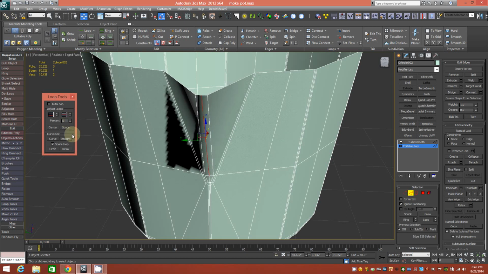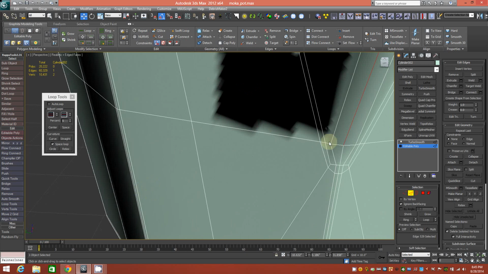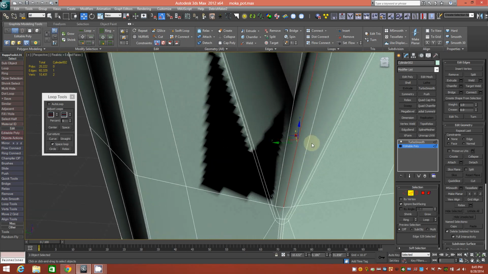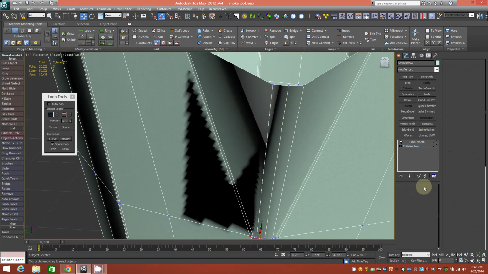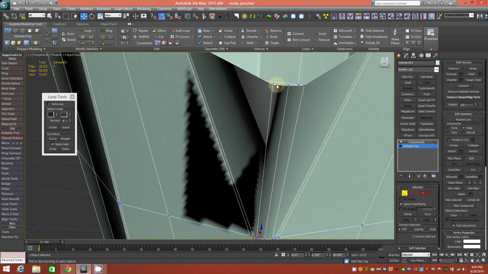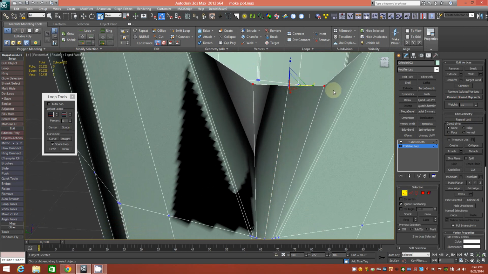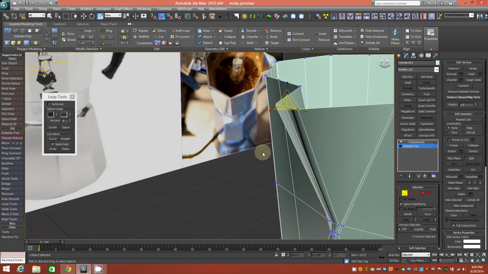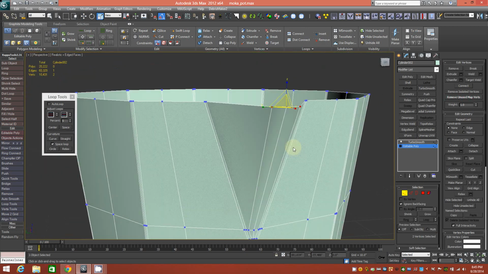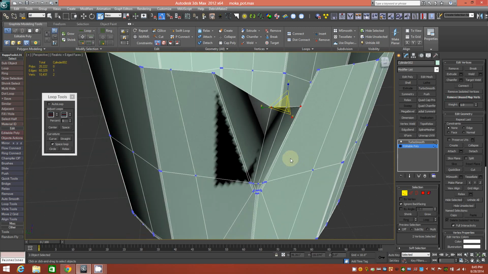And be careful you don't go too far because you don't want to create some pinching in here. Alright, so just slide them apart a little bit using that slide, and then we can go ahead into edge mode with our edge constraints on. Actually, we don't want our edge constraints on. We'll go into Vertex Mode, select these two verts, and we'll just scale them apart manually until we're happy with the result there. Okay, and I'm fairly happy with that for now.